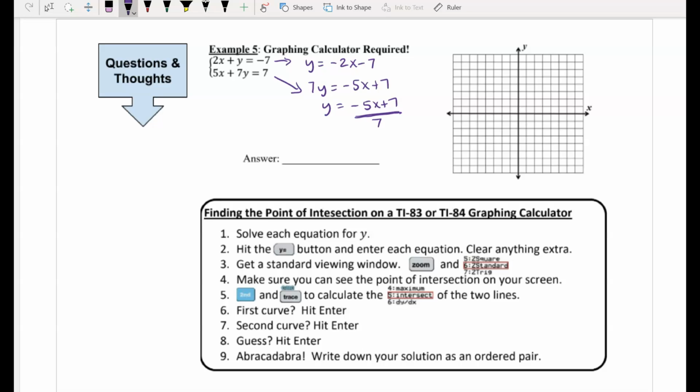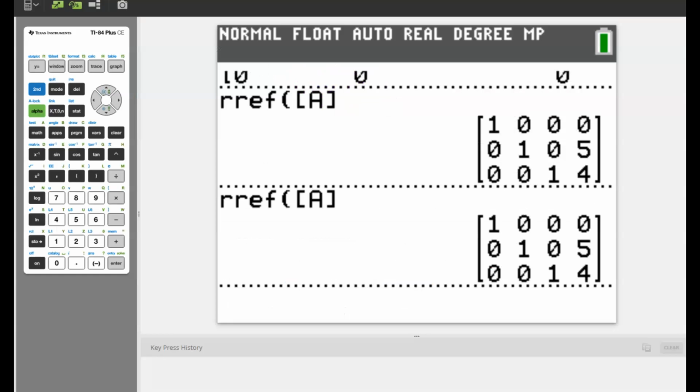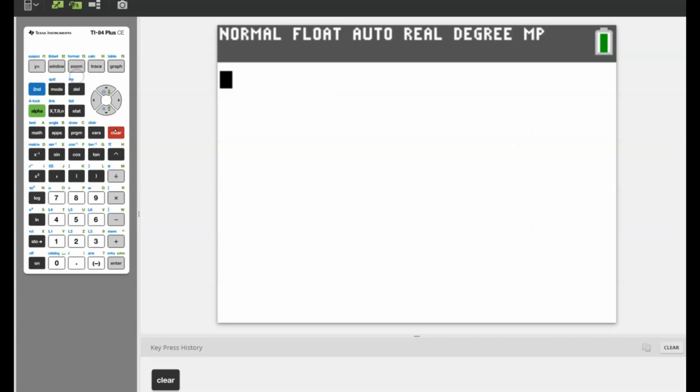I've included the steps that you need down below, but make sure that you follow along with my keystrokes. My keystrokes will appear in red. Now your calculator screen may look different than mine. If that bothers you, then just press clear. So you can see my keystroke there, and now that screen is clear.